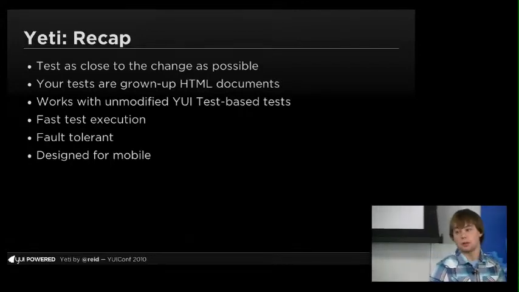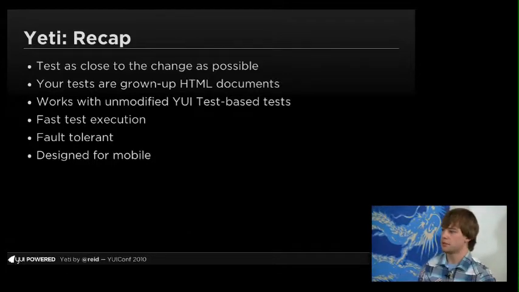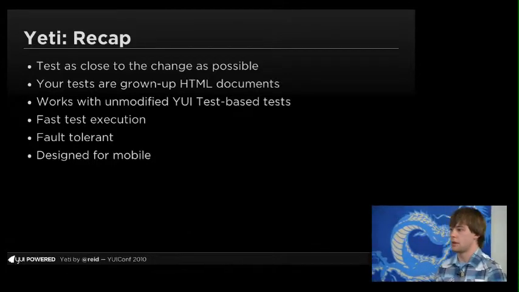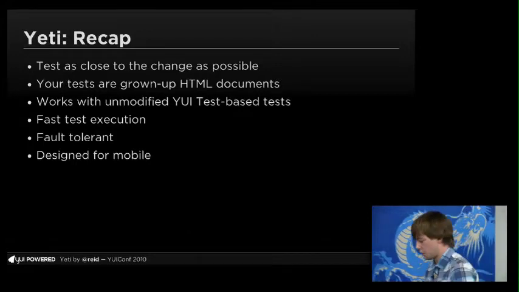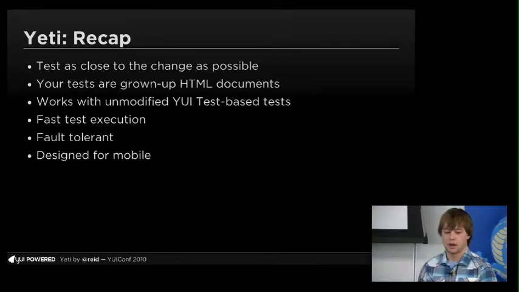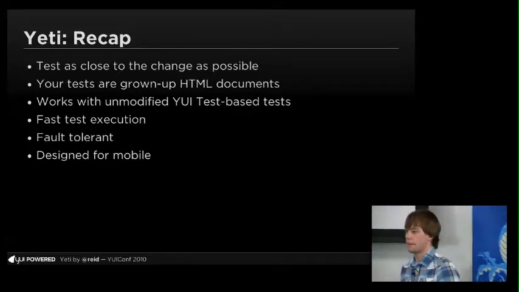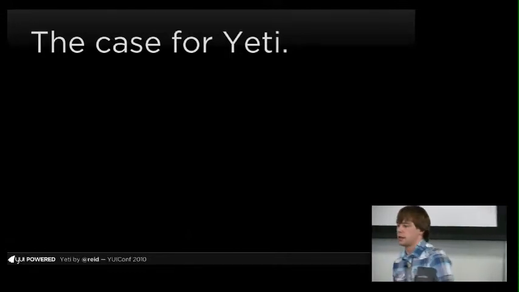Your tests are actual HTML documents. There's nothing special about it. If you can see it in your browser, you can use it. You can automate it or the launching of it in Yeti. It works with unmodified YUI tests. Nothing special about it. Your tests execute fast. It tolerates your mistakes, and it's designed for mobile. So that's the case for Yeti.